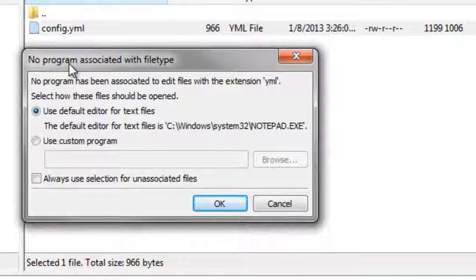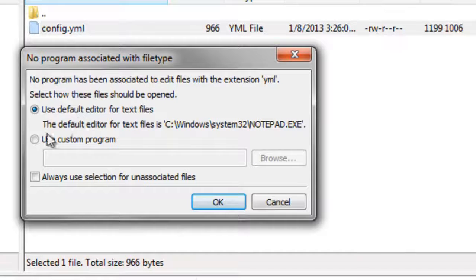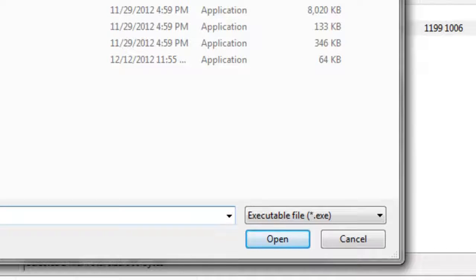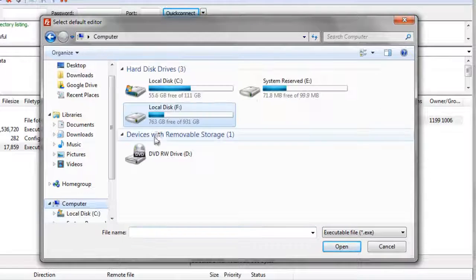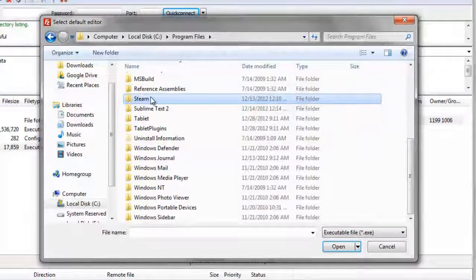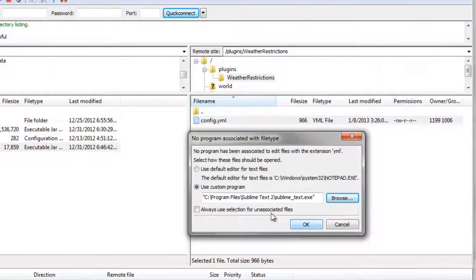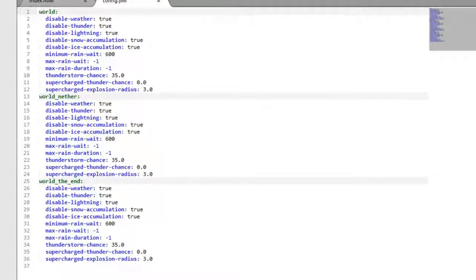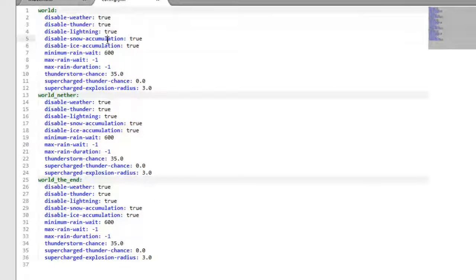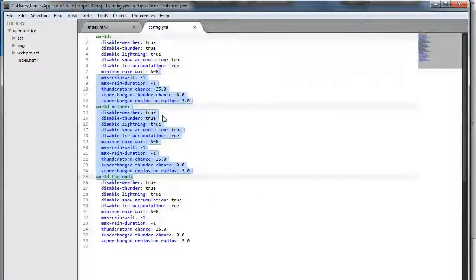And if this happens to you, like you see .yml and think, oh man, I don't know how to open this file. It's a text file, so we'll go ahead and browse here. Actually, I didn't plan for this, but that's okay. We'll do Sublime Text. Okay. There we go. And we just had to specify what it was going to open with, and now here it is. And we could have chosen Notepad, Notepad++, whatever you want to open a text file. And then you'll just see all the commands that are default, and you can consult the documentation to customize that to your needs. So most plugins that you install will work similar to this.